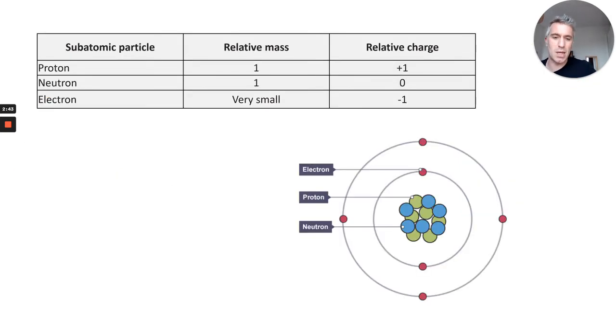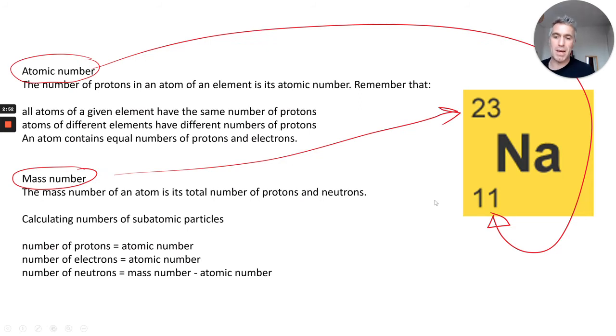If I go back to here, this element here, the mass number would just be how many? 1, 2, 3, 4, 5, 6, 7, 8, 9, 10, 11, 12. That would be 12. So the mass number is the total number of particles inside the nucleus. 23 for the sodium one. And the smaller number is the atomic number, and that tells us how many of them are protons. The atomic number, the number of protons in an atom. Every atom of an element has the same number of protons.